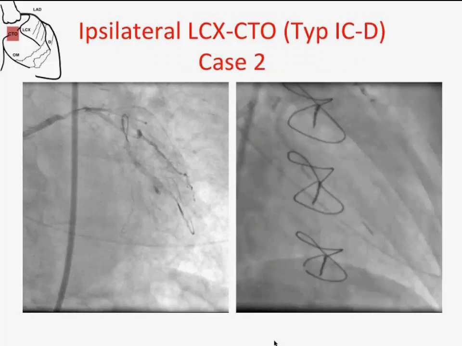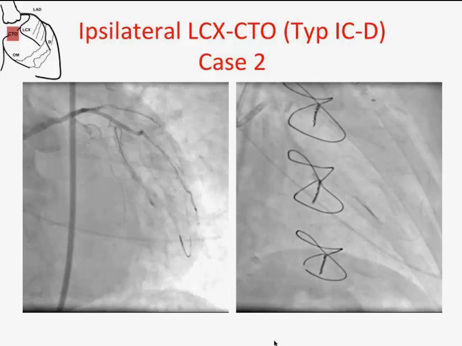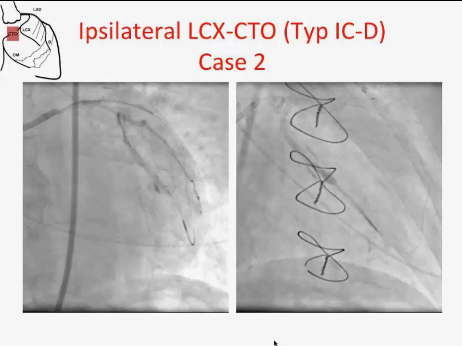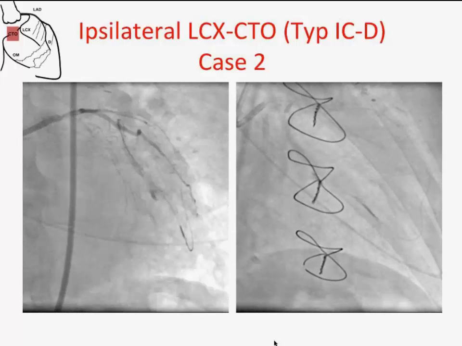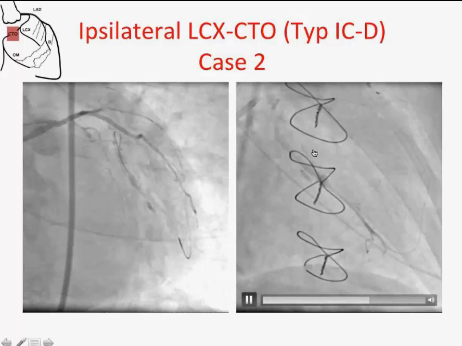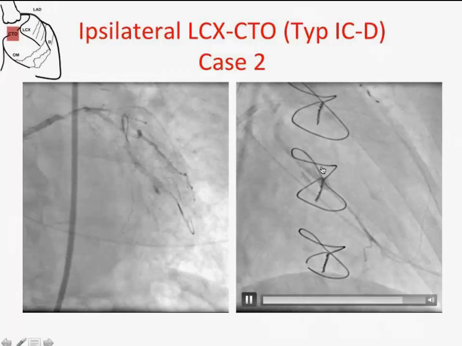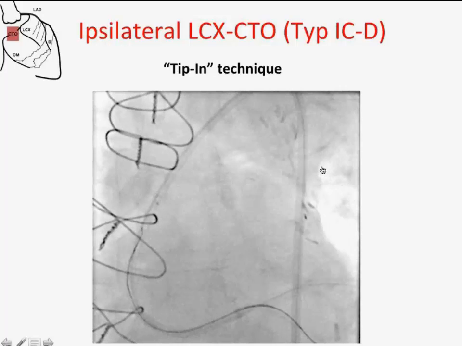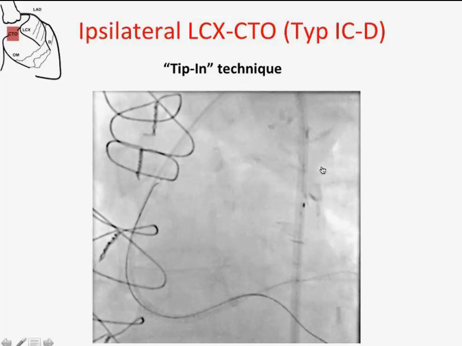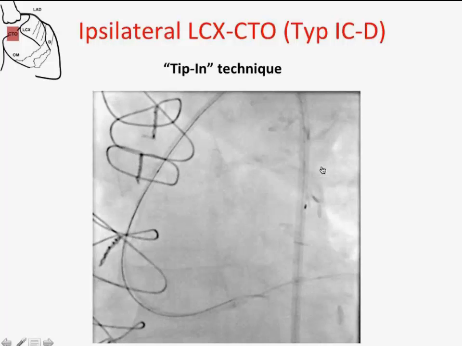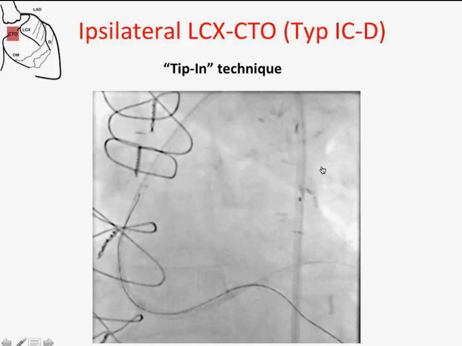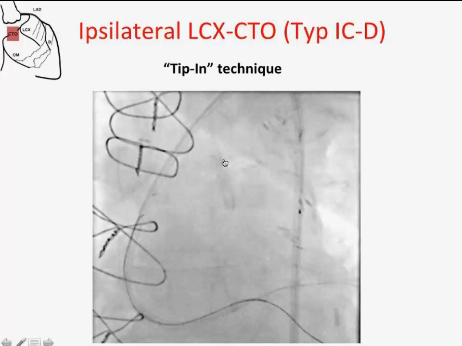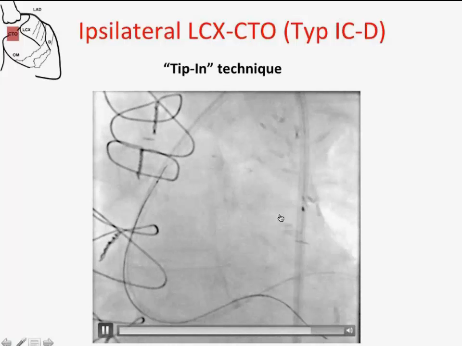So what I did was a super selective injection over the microcatheter to find the right way. I've seen, okay, there, proximal from the vein graft, you can see the right pathway. So I took an Ultimate wire, and this Ultimate wire ended up in the same guiding catheter. Here you can see a tip-in technique, the retrograde wire. I put the retrograde wire into the antegrade Fine Cross. Can you see it here, Manus? Yeah, absolutely. That's great.